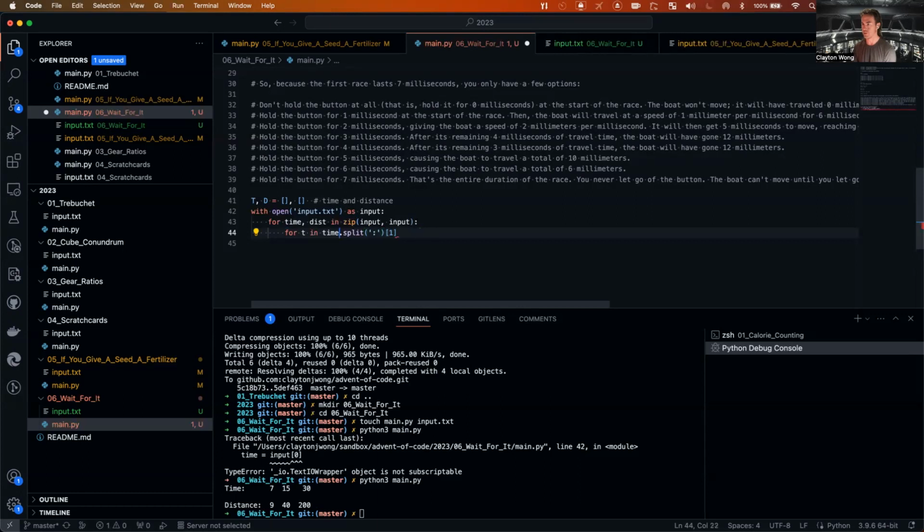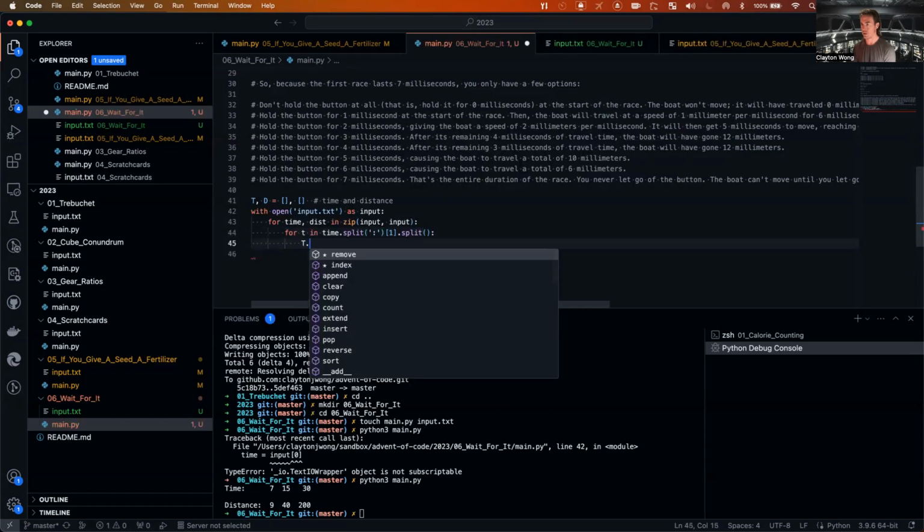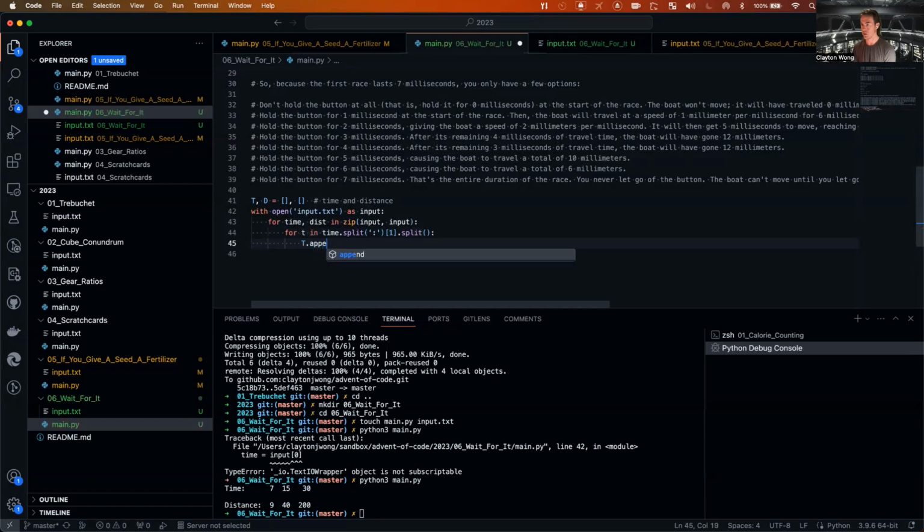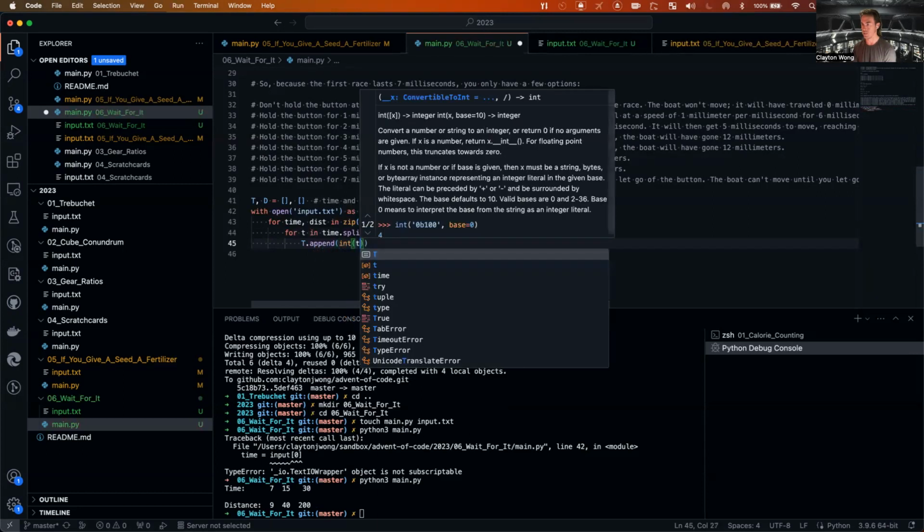Actually, I'm not sure if we need a strip or not. We'll see what happens. There should be a newline at the end here. Split it on 1 and then split on that. Append, that's an integer.